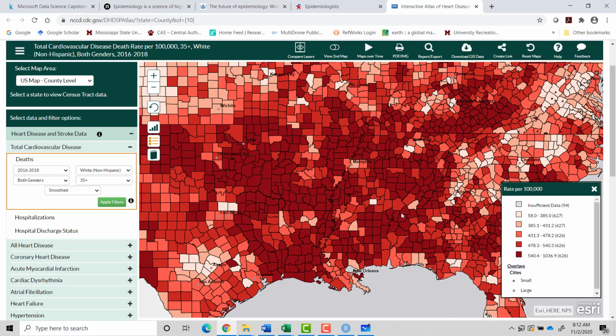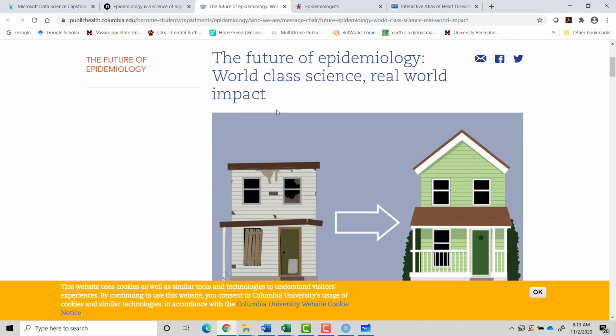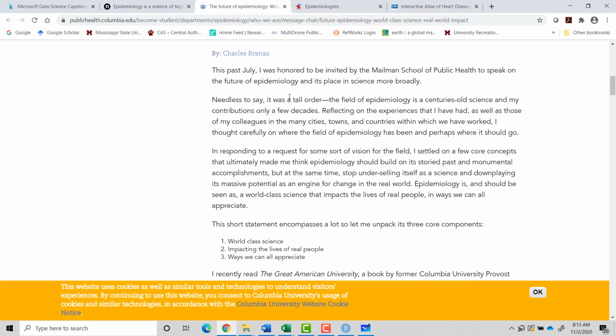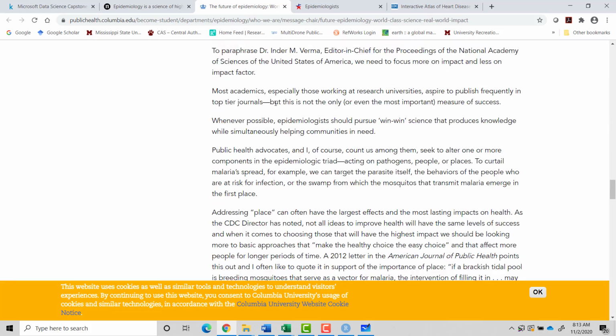But I thought that was pretty interesting when you relate our little county here to the rest of Mississippi. And this practice of looking at social patterns, socioeconomic data, demographic data, and relating it to health outcomes, as I said again, is called epidemiology. I won't go through them, but I did put a few links in the notes on epidemiology. If there's anybody interested in that area, you do require a lot of statistical knowledge.